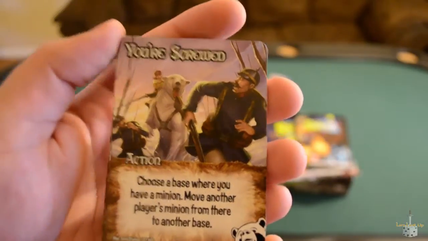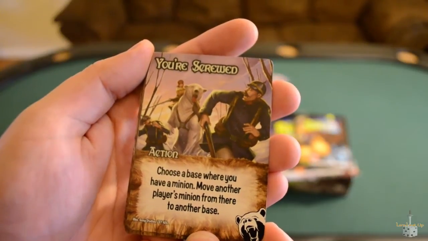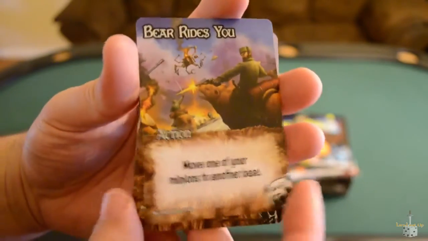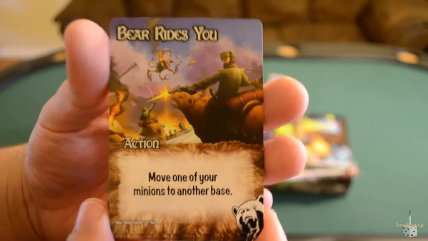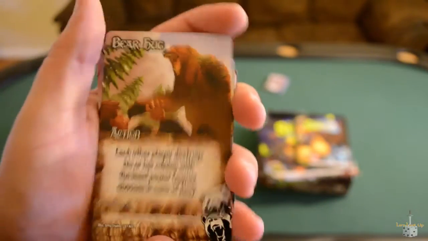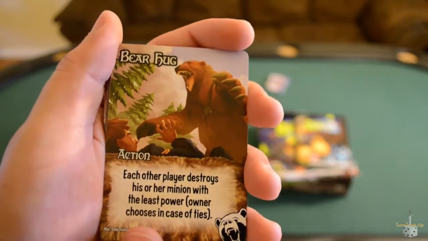You're screwed. Choose a base where you have a minion. Move another player's minion from there to another base. I love that artwork. 2 copies of You're Screwed. Bears Ride You. That's awesome. Bears Ride You. Move one of your minions to another base. Bear Hug. Each other player destroys his or her minion with the least power. Owner chooses in case of ties.